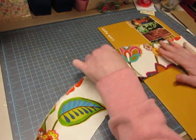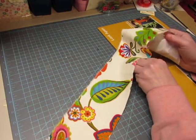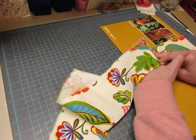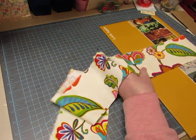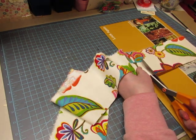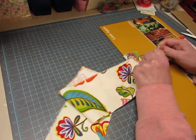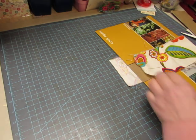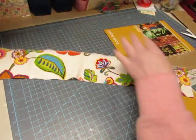I've used this fabric quite a few times on books like this, just because it's so fun and bright, and it doesn't take itself seriously. And I think that if you have a glue book with this kind of fabric on it, maybe it would inspire you to not take your glue book too seriously and to just have fun with it.